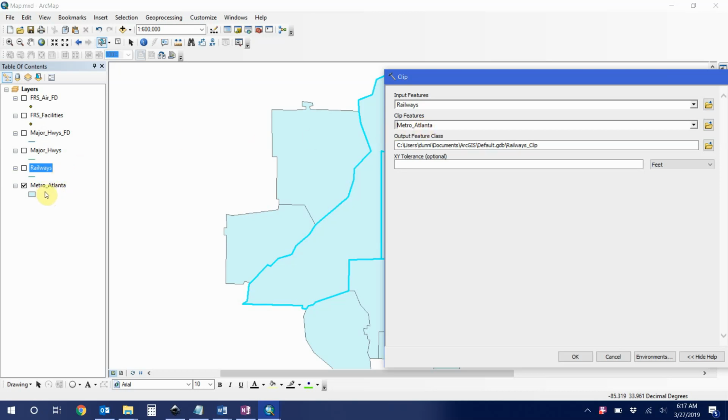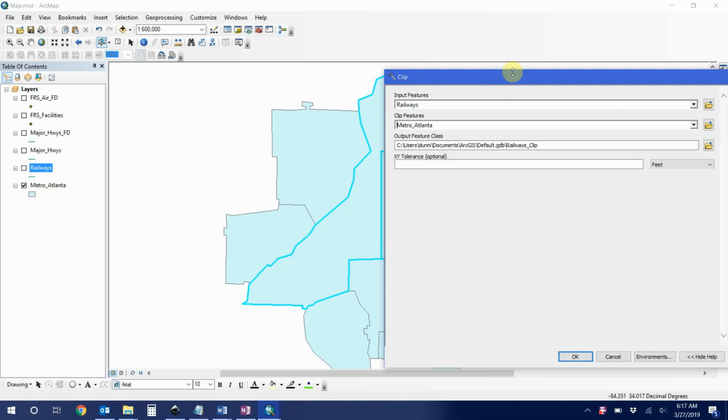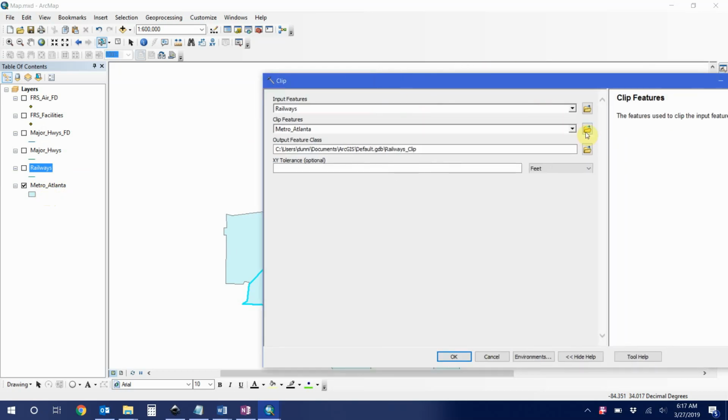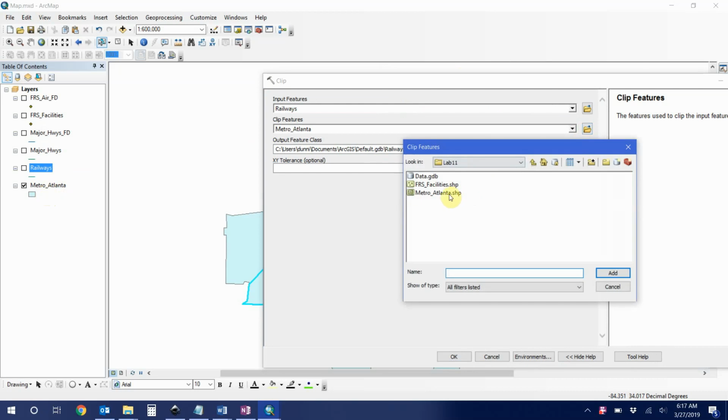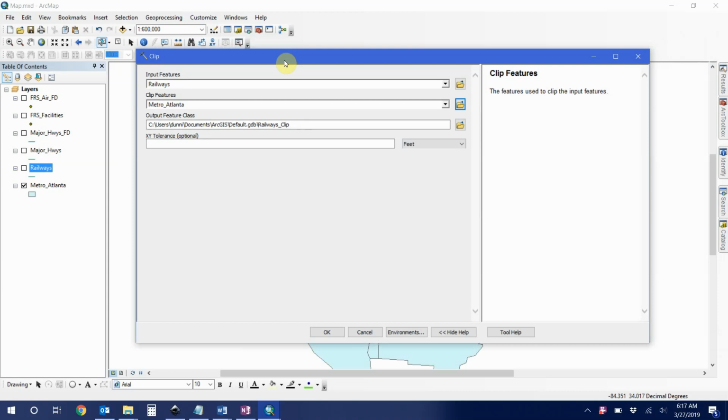We have Metro Atlanta here, so we can pick it from the layer list in the map. If I go here and find the Metro Atlanta shapefile, it's not going to work because it's pointing to the actual physical shapefile, not the layer from the map. So it's really best practice to add your layer to the map first, and then add it to the tool.